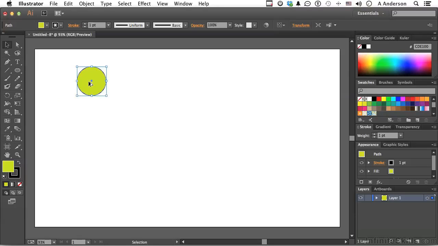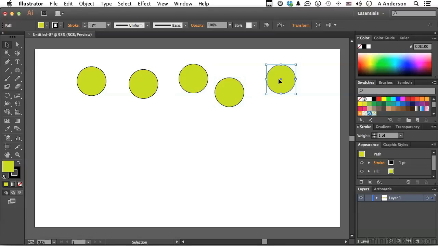But if I hold the Alt key down, that's the Option key on a Mac and the Alt key in Windows, then drag it, I create copies. Now I'm doing a lousy job of aligning these things up. Let's talk grids and guides here. I will admit up front, before you say anything, that if you want to align those horizontally or vertically, there's a much easier way to do that through the Alignment panel. I agree. But let's start here because there are some tricks about these we can use.